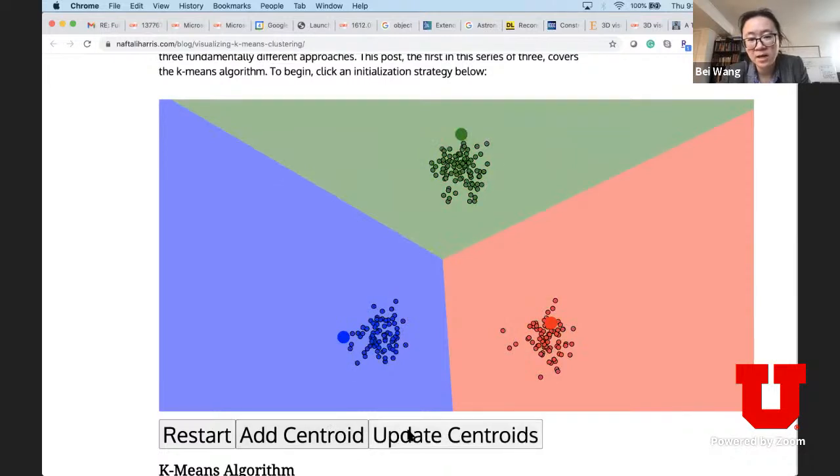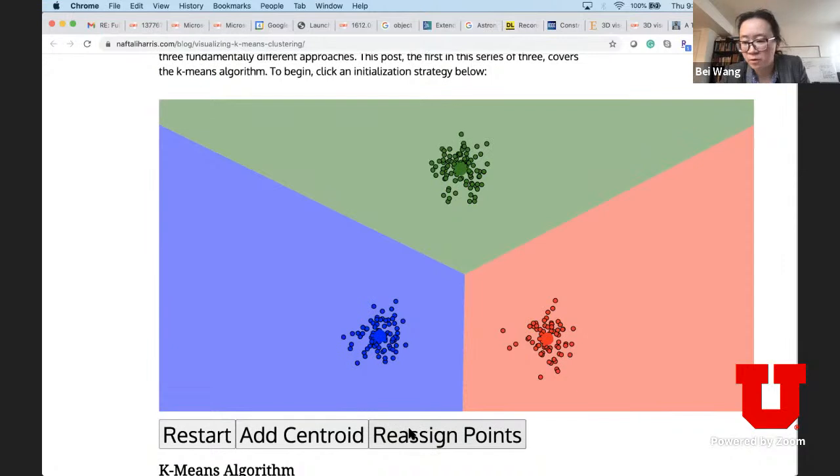Okay, and then in this case, of course, this data is pretty nice, so it converges very quickly. Essentially, what are the parameters that influence this? There's k, the number of centroids you choose, and then the location of the initial centroids. You can choose randomly, or with some prior knowledge, or with furthest points. So you can play with the animation to get a sense of how K-means clustering works.